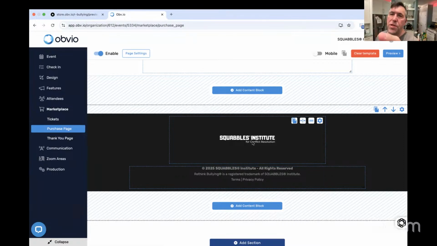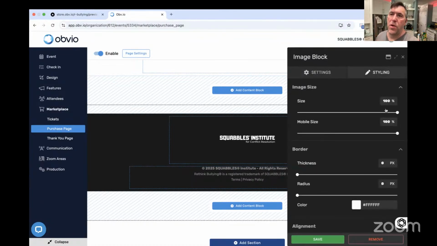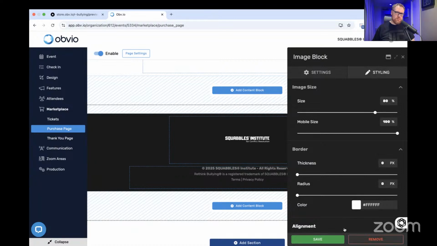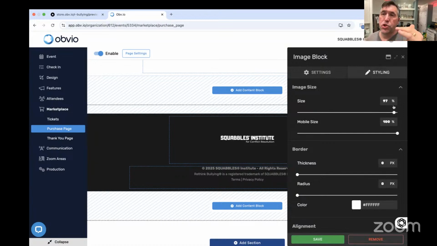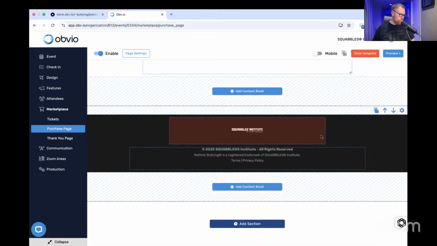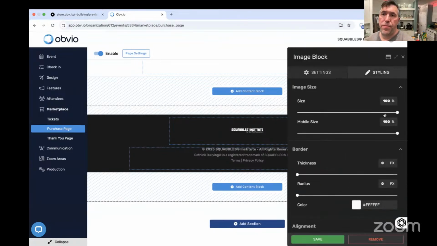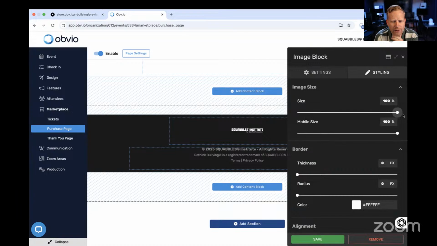There's an option in that image block setting for image size. So first get the square the way you want it, and then I know it says 100, but I think if you change the size and then come back in here, you might be able to make it bigger. Should I go to like 80? No, I would go out of this editor and shrink the box first, then come back into this editor and see. Okay. Have a little play.